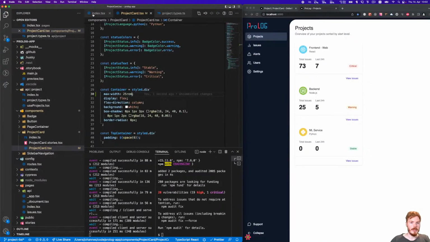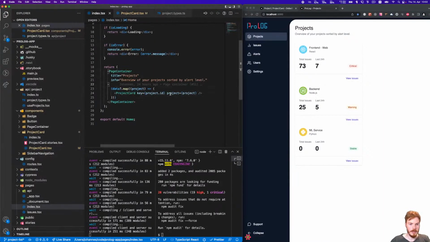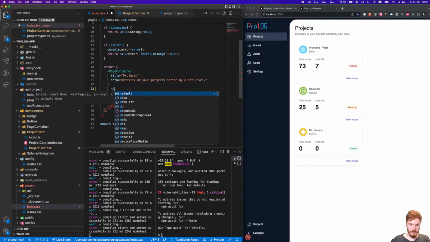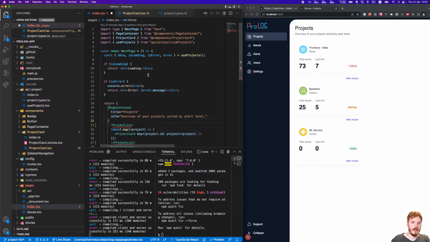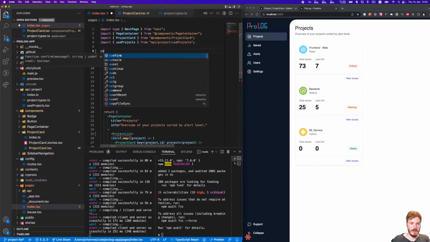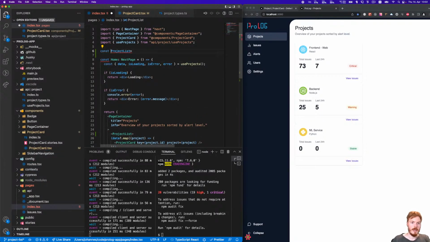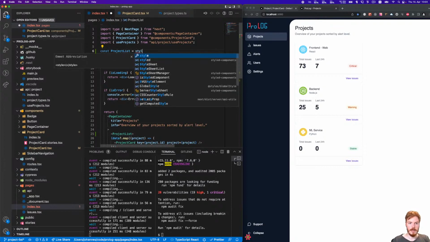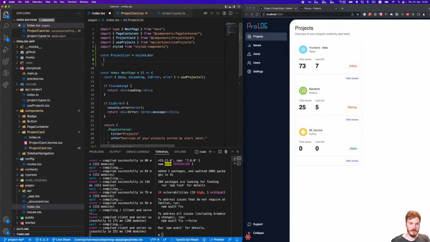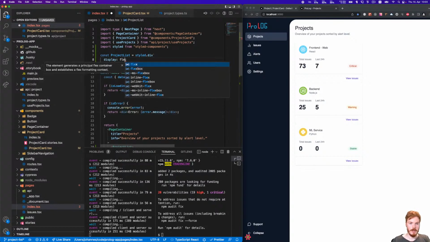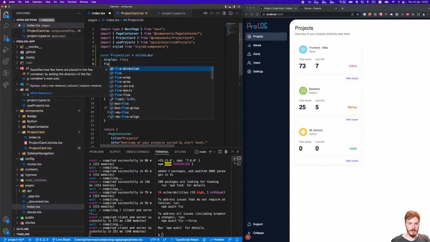So index. Now I will create a styled component here around this. Styled dot div, now display flex wrap.